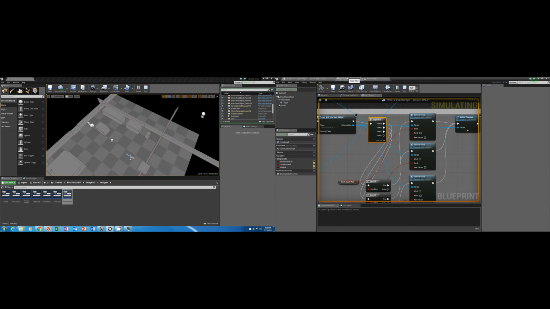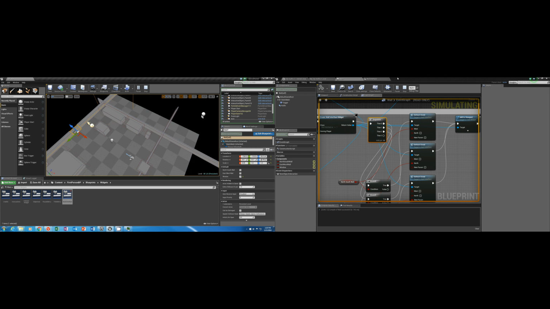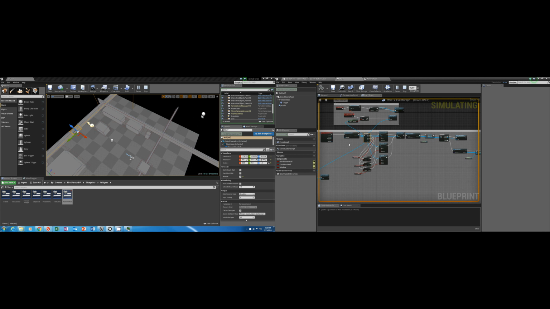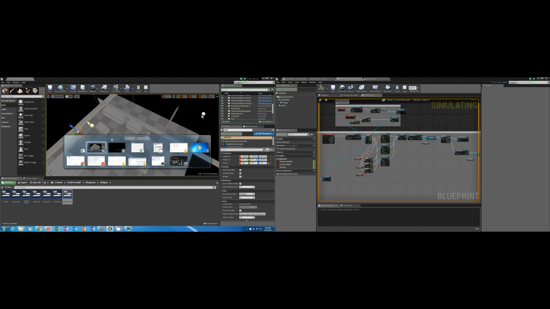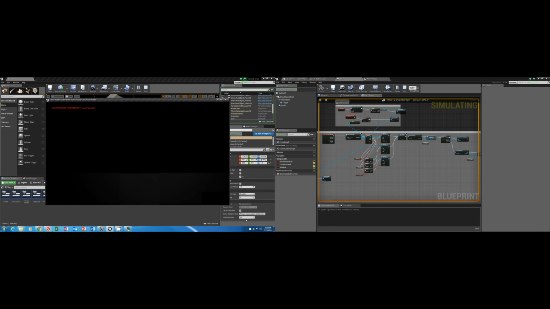Select our wall, do wall 7. Go back in, watch our debugger. Okay, that's firing. That all fired through correctly, and the text is still not displaying correctly.